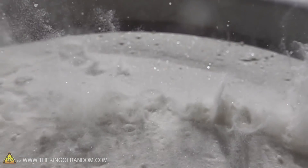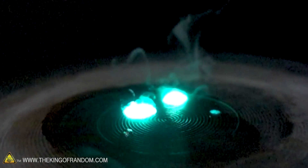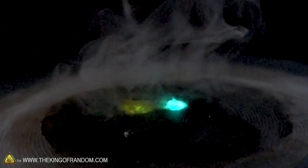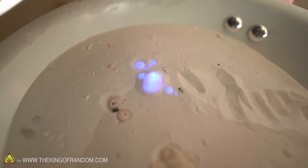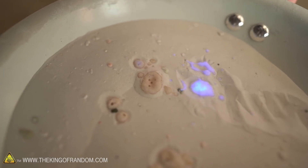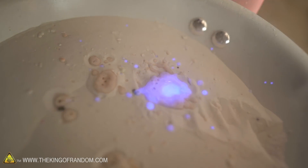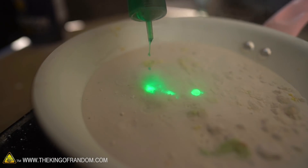Now one other thing I want to try - we've got our sand nice and hot, and at one point in the past we dropped drips of glow stick down onto a hot plate. Instead of directly onto the hot plate, I want to try dripping it onto the hot sand. I'll crack the glow stick. There's a little bit of glow to that, but we are outside so you can't see it very well. I want to see if that glow becomes more visible when it hits the sand - glow sticks do light up brighter when they get hot. It definitely doesn't react to the sand the same way; since it's not water-based, it's not immediately putting off steam the same amount, but it does look cool with the color.